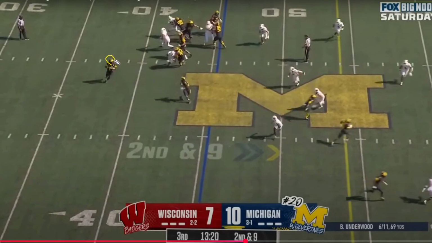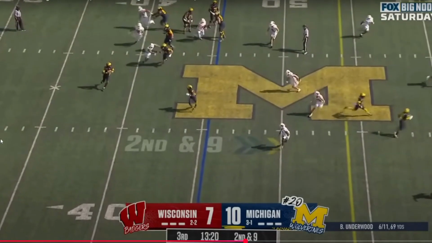And the impressive part to me in this play, look at his eyes. Where's he looking? He's looking over here. He's looking here, maybe, or he's looking here. All right. In reality, I think he's probably looking at the deep route here to see if he's got leverage. He doesn't. This is the corner over here, kind of off the screen. So that's going to take this play out of motion, which is where he wants to go. He wants to go deep. Okay, cool. Now I need to come off of that, and I need to readjust.